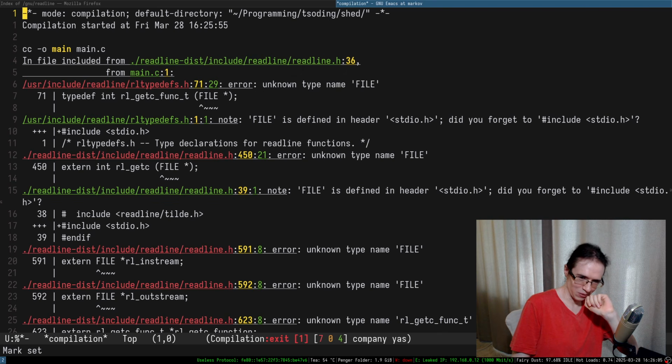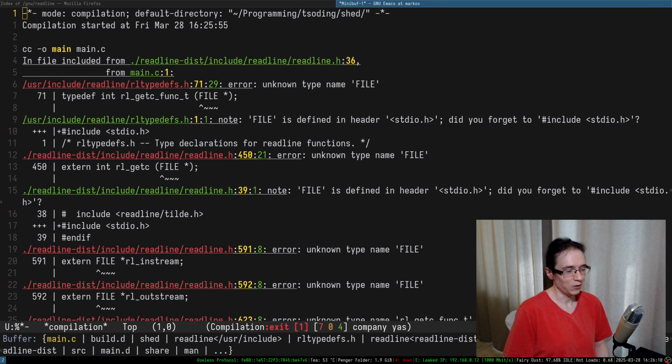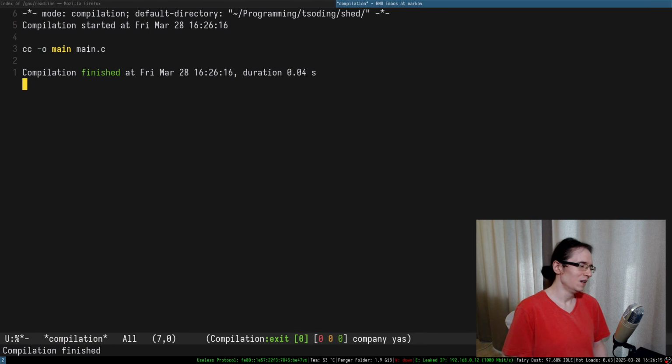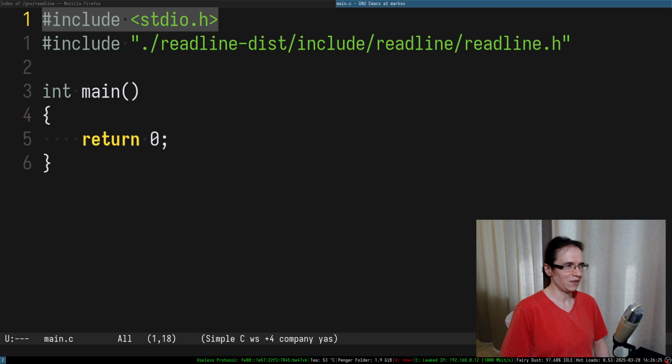The headers of this library actually expect you to have at least stdio. They never tested this library with code that doesn't include stdio. They never tested it.